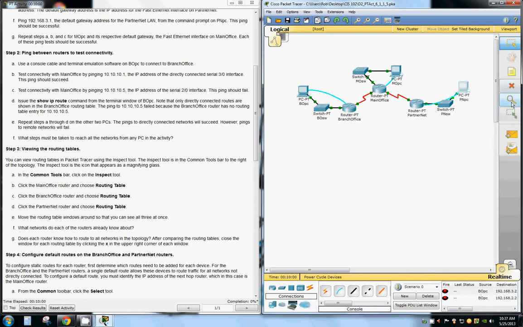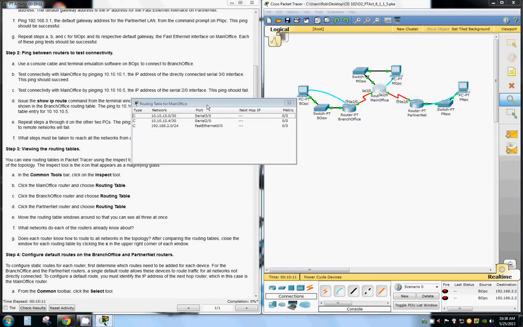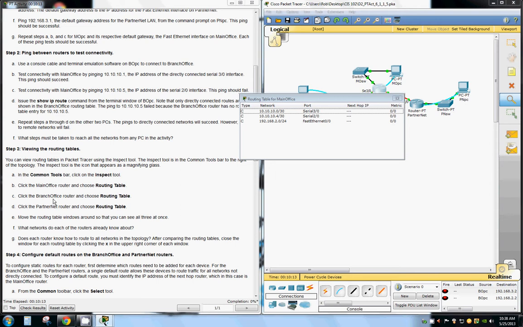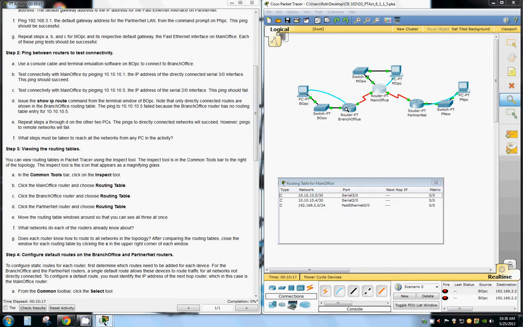So the inspect tool is right here. So we're going to click the main office router and choose routing table. Now we're going to click the other two, go to their routing table.